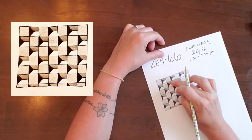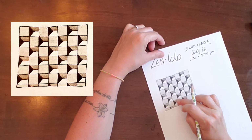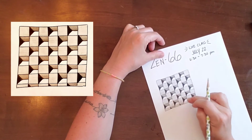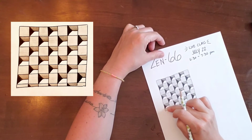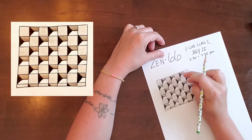I'm going to go back now and just smudge all the ones that I did. It just helps give a little bit more of a consistent shadow or value for the rest of what you've shaded. It is optional again, though. Just don't forget that. You don't have to do it.